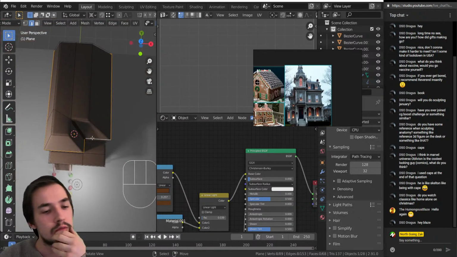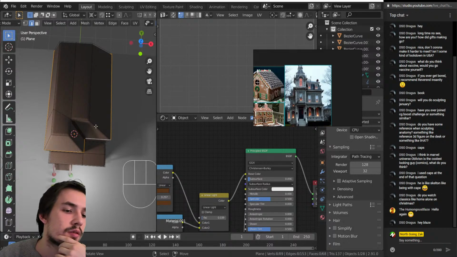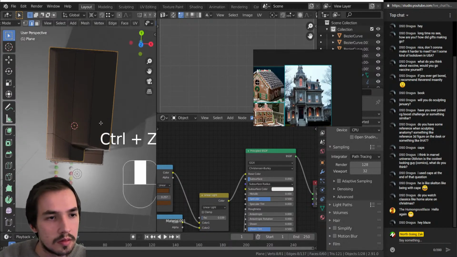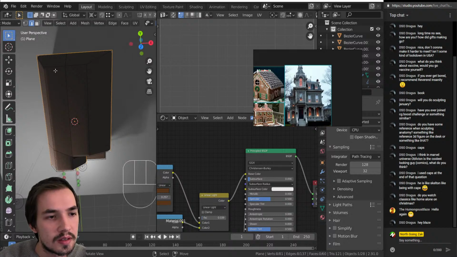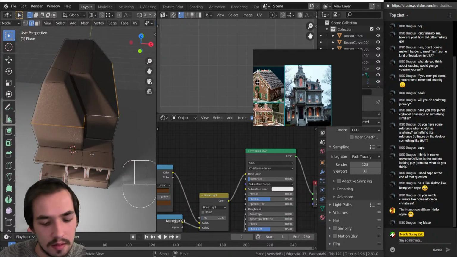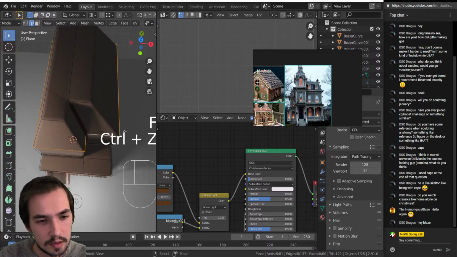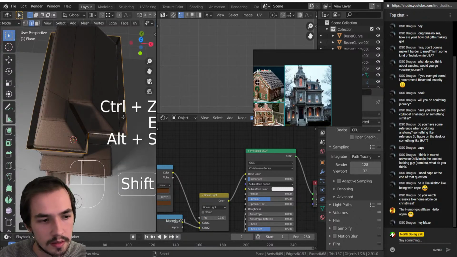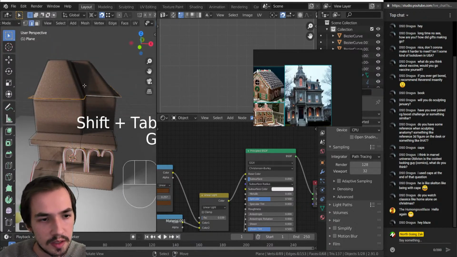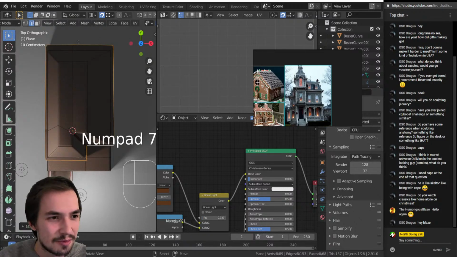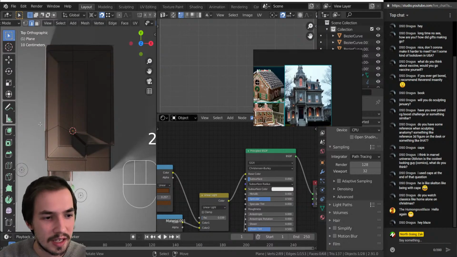Let's see. What's the best way to... Yeah, well, the curve is different because the slope, I think, is kind of affecting that. Whatever. Let's just... So I copied that, and then let's extrude it. Alt S just brings it out, and then snap it to bring it down, and then I'll just kind of adjust these. I don't really need to be exact here. This is supposed to look handmade anyway, so.